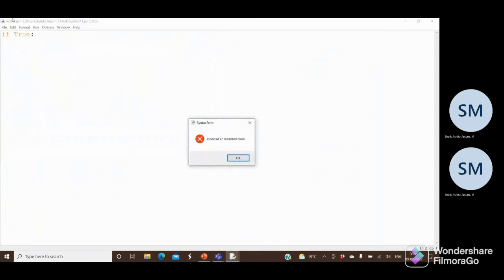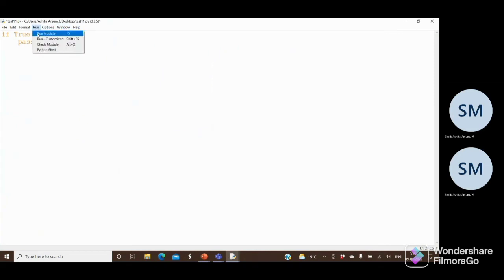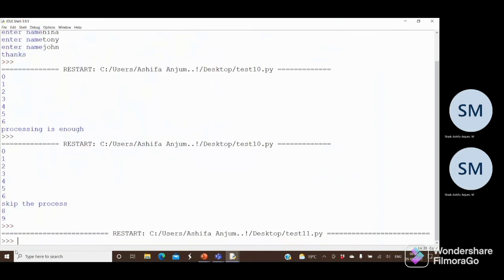It is showing a syntax error because we haven't put anything within this if block. Okay, if I modify this, I will just say pass, and I'm saving this and running the program. Now it is getting out of that. Now it is executing, and as there is nothing, it is blank.